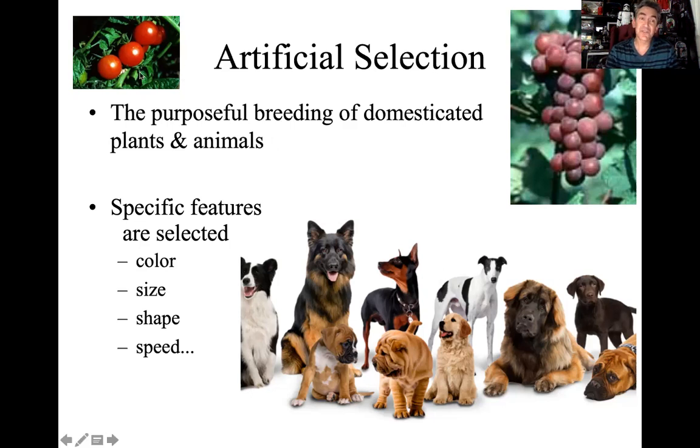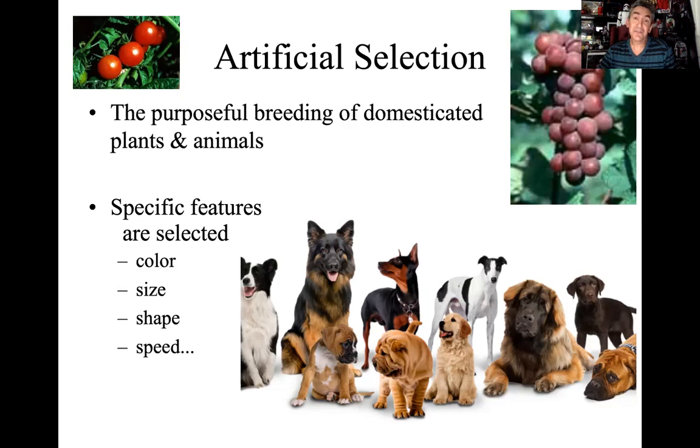Plants, you go to the store, you buy a watermelon, these huge watermelons, huge pumpkins, that you wouldn't see in the wild. These large organisms wouldn't quite make it in the wild. Grapes with no seeds, right? So humans have figured out how to generate an organism that is incapable of reproducing itself. So the idea of the seedless grapes.